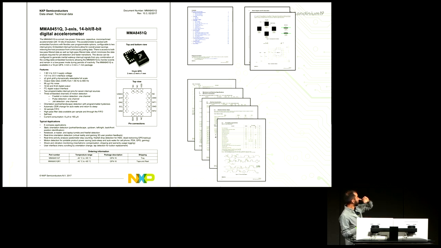So we go to the manufacturer website. In this case, we look at an accelerometer device. We download a PDF. It happens to be 60 pages. It's not huge. It's not small. And we open it. We have this first page. You can think of it as a marketing page. It will contain the summary of what the device does, the features, and a couple of things. But it's a really good introduction, so make sure you read it to understand what you're using.